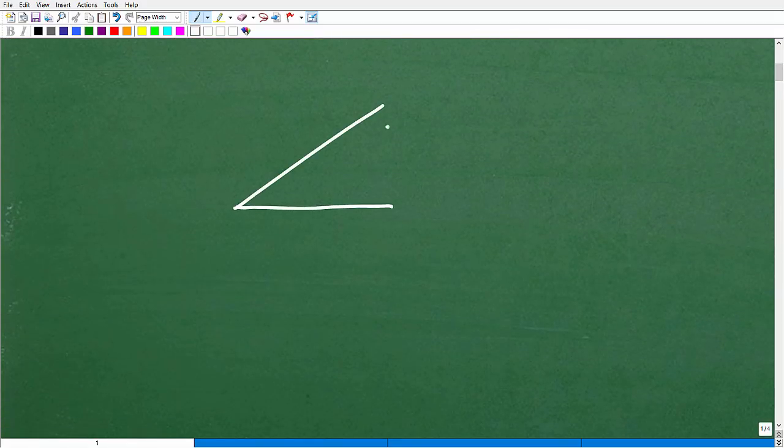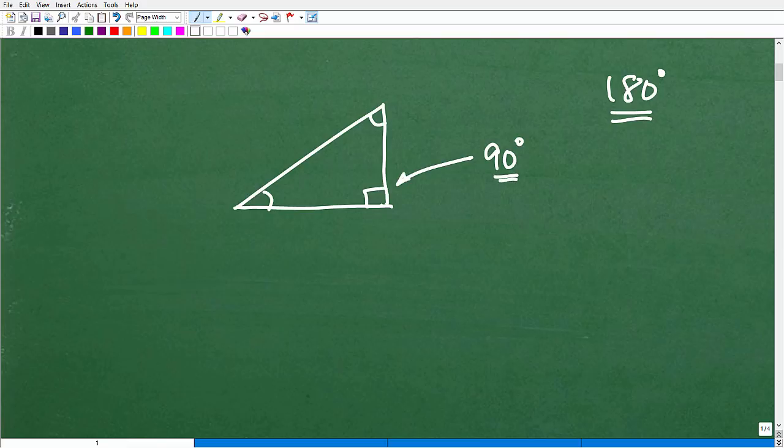Let's quickly review something about right triangles. So here, I'll sketch out a right triangle. This little notation, this little tiny square in this box, indicates that this is 90 degrees. Something you should know about a triangle is that there's a total of 180 degrees between this angle, this angle, and this angle. So if this is 90 degrees, the sum of these two angles has to be 90 degrees. But when we're talking about right triangles, we're talking about specifically those triangles that have one of their angles is 90 degrees.